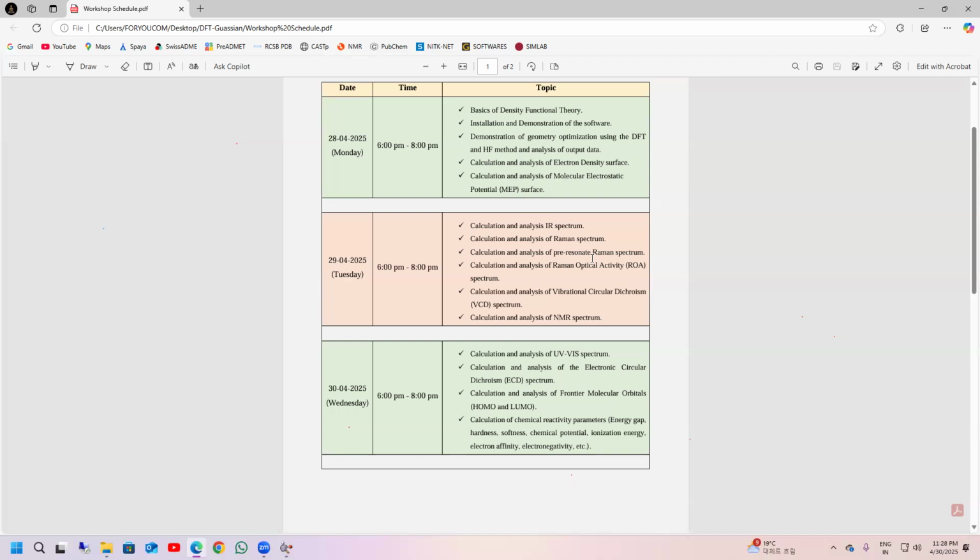So you have to choose the proper functionals and proper basis set. I will give the idea of how to choose the basis set at the end. I will show you. But you have to be patient. We are going step by step. First, you have to learn everything basic properly. Then you can go to the advanced level. So now I think we have covered these things.